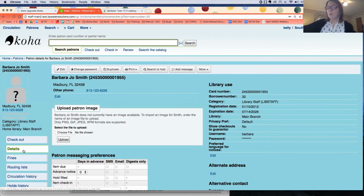If you allow your patrons to reset their password or change their password, that also will pop up to let them know that they need to use a lowercase, uppercase, and a digit as soon as they start typing. So again, remember, this has to do with both staff and patrons on that require strong password.